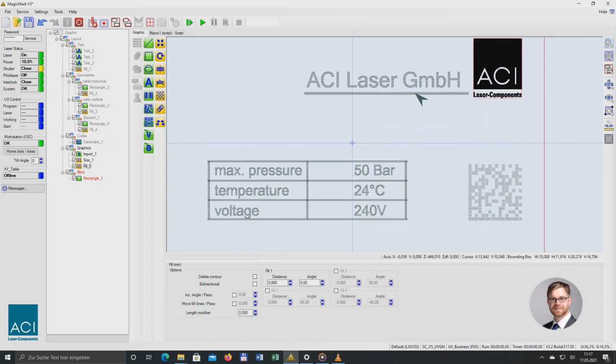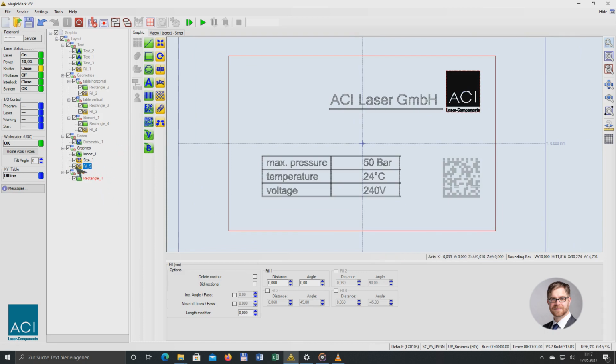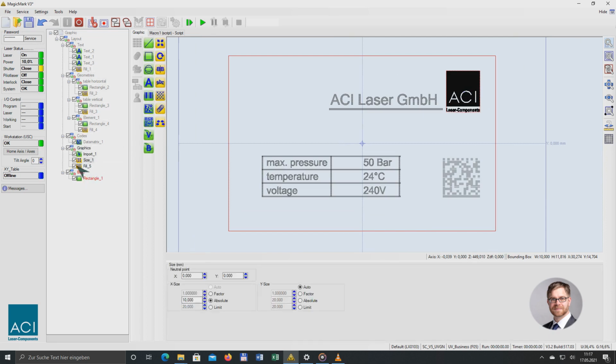Here it is very important that the filling is always placed in the last position of the container, otherwise the modifiers would affect the filling. Likewise, the filling is applied to everything that is above it. Our layout is now complete. That's it so far. I wish you good results.